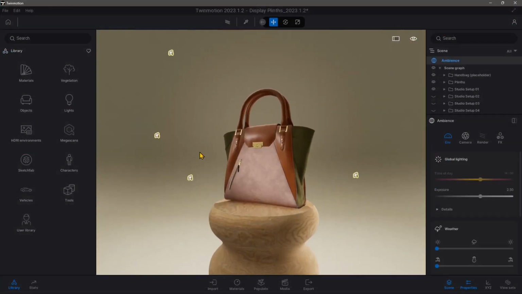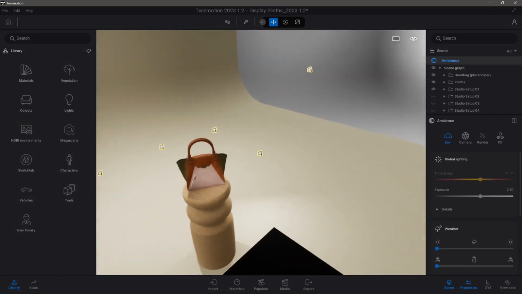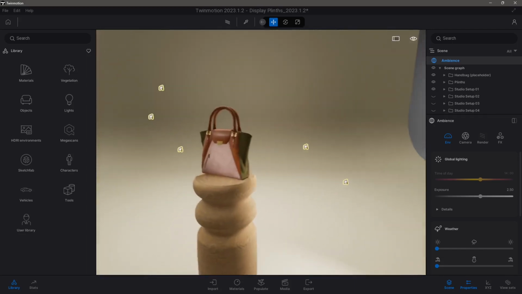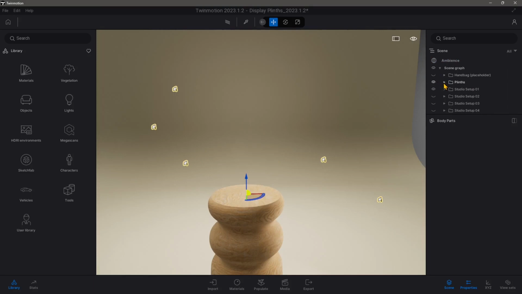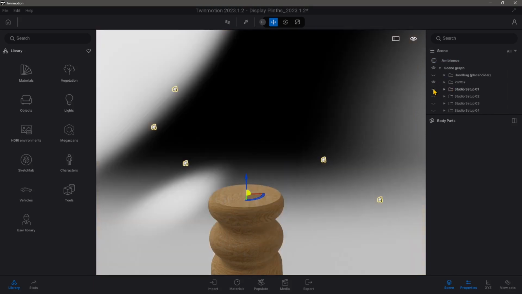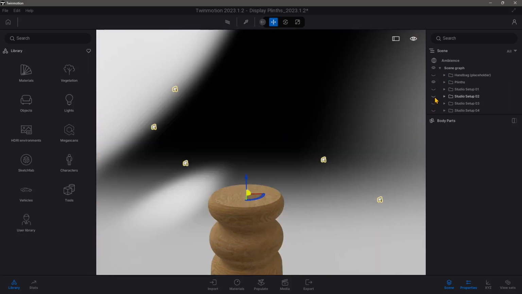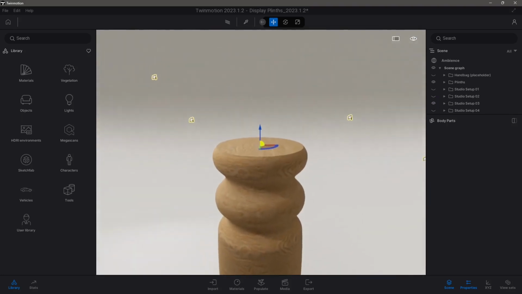Okay, here we are in the template in Twinmotion, so I can move around. Of course, I'm not going to explain everything here. There is an entire video course dedicated to Twinmotion as well as to Blender. So what I'm going to do is just get rid of this object, or just deactivate it. You can see we have other folders here, so we can use different handbags. We can use different studio setups. This is similar to Keyshot, where you can set up the studio and the materials. You have different settings. Well, let's go for the plain standard studio cyclorama here.